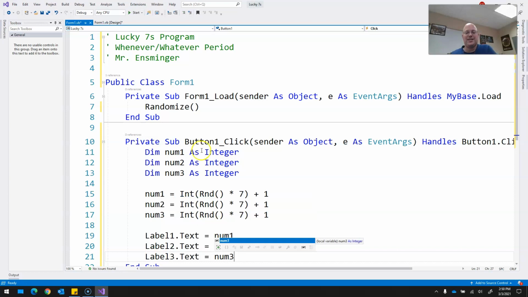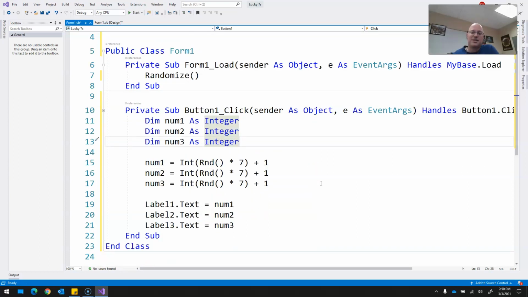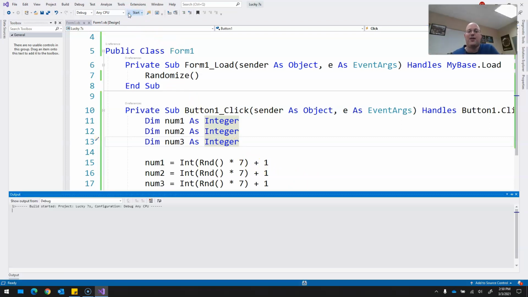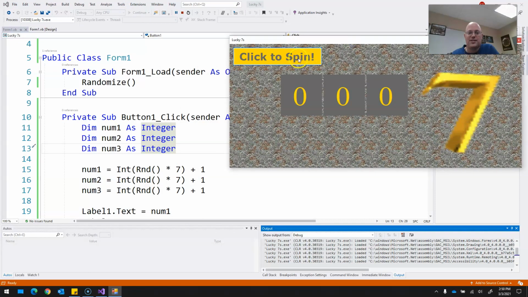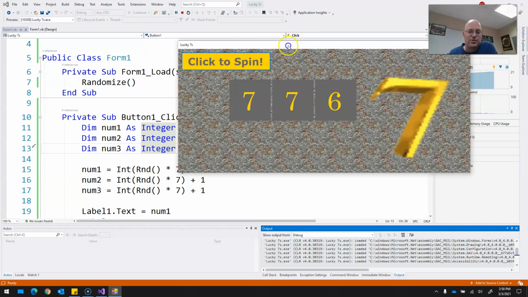You can see how this would get a little bit repetitive. Copy and paste will be your friend with this. And so let's just run this with what we have right now. So what I've done so far is this. You have random numbers 1 to 7 appearing in each of those boxes.